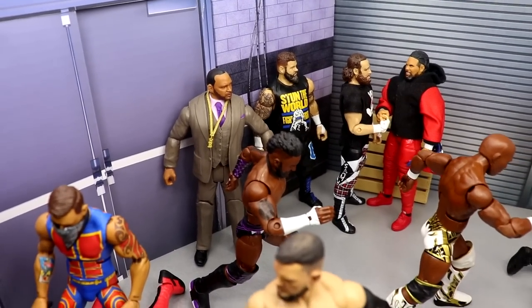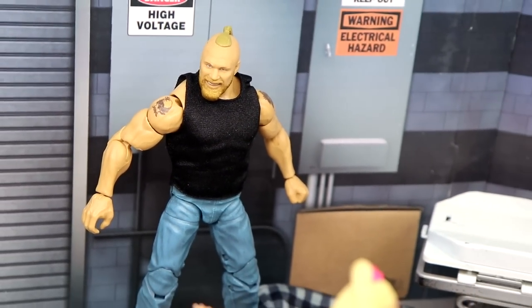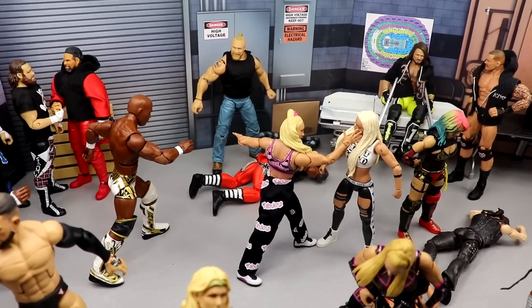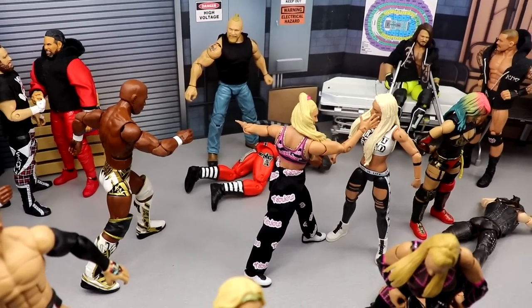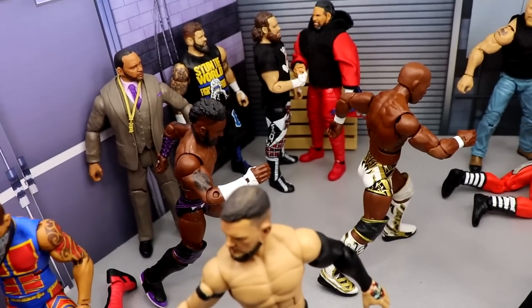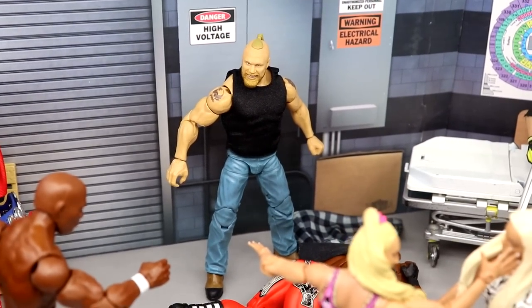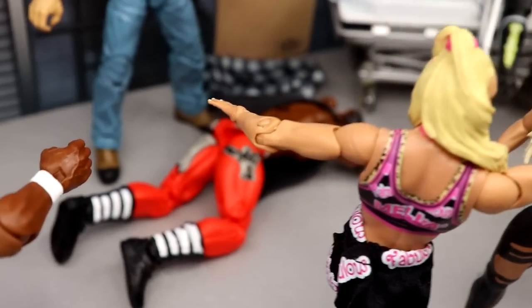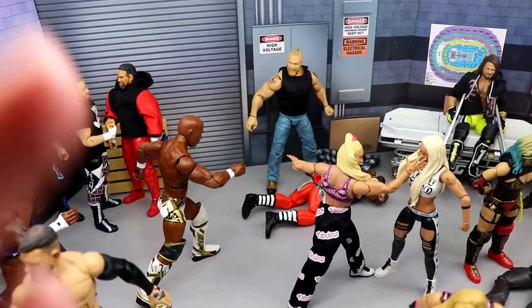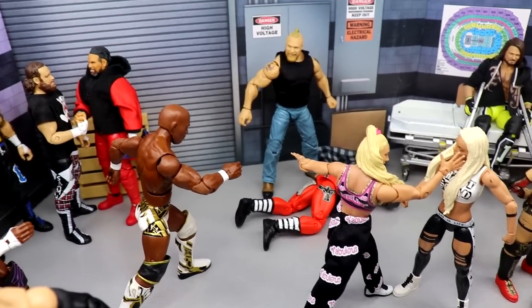Just beyond that, MVP is opening the back door and Cedric Alexander and Shelton Benjamin are running in to rescue Bobby Lashley, who has just been taken out by Brock Lesnar. This is kind of a Mattel mismatch — technically it's the night of the chamber, but I have this as an easter egg or preview that the Hurt Business will return. Shelton and Cedric are going to come to Bobby Lashley's aid and cost Brock Lesnar at Elimination Chamber. We have the three-pack Brock in the jeans and tank top with boots from Action Figure Surgery, and Bobby Lashley is getting assaulted by the Beast Incarnate.